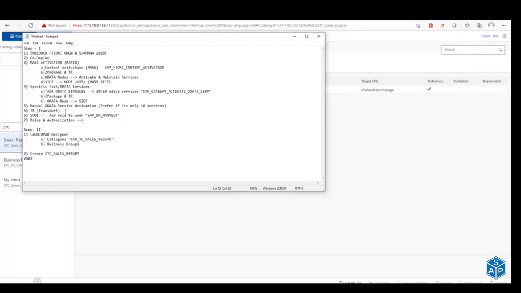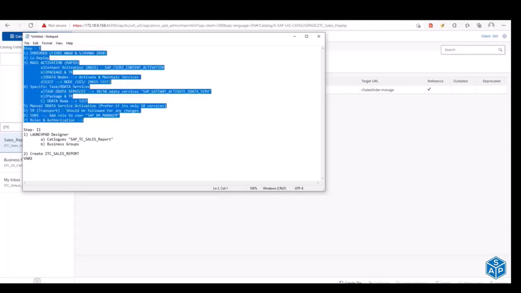And the transport request is common, before any changes. And SU01, just adding one role, and I showed how the role authorization is to be captured. So till here, OData services.